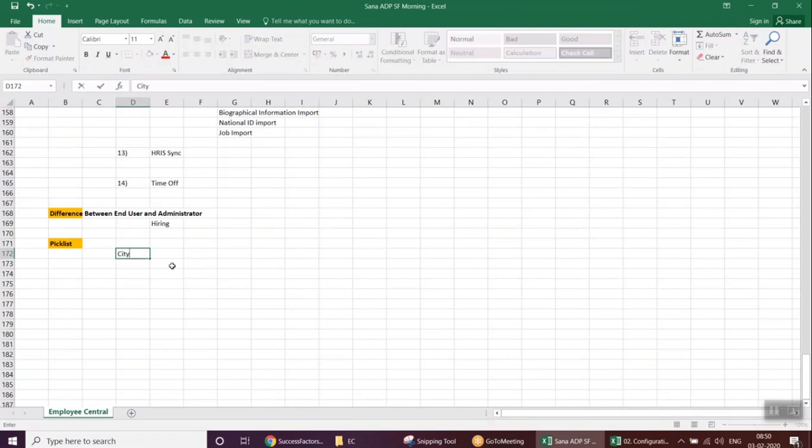All right, and in this city, this will be my label, and inside this city, I'm going to have New Delhi, and another city, which I'm going to take as Ayodhya. All right, so these two drop downs are what I want. So first thing, I'll have to create this source value.